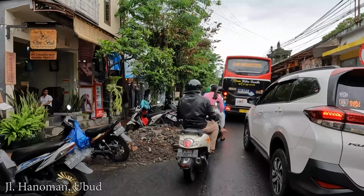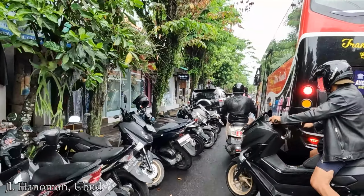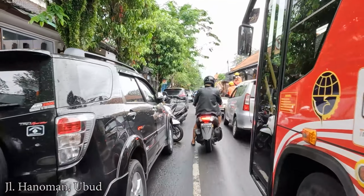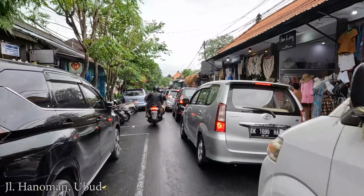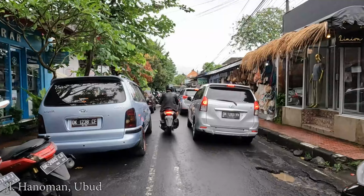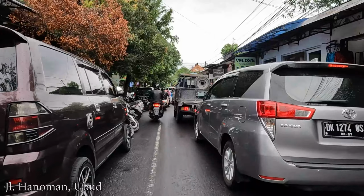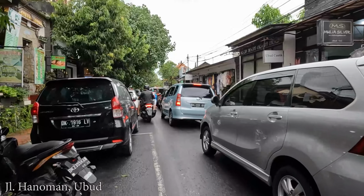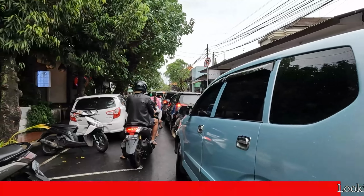Last time someone asked me about public transport, and as you can see the bus in front of us, this is the public transport actually. But to be honest to you guys, this is really not reliable, I think, because the trip, they need to go around, which is wasting too much time, and then the timing of the bus, you need to wait quite a long time at the bus station, guys. So if you are on holiday, I don't think that is a good idea to take that bus. Just not sure what time you will arrive at your destination.